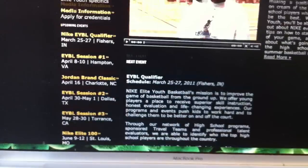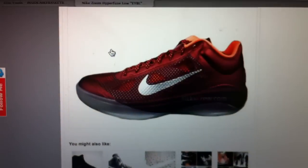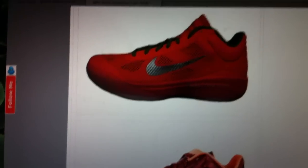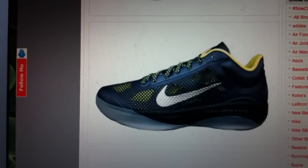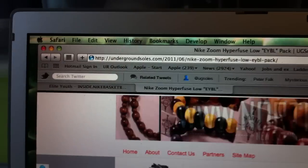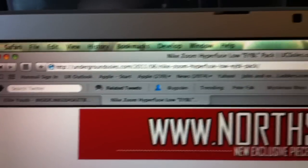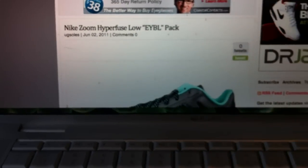Let's go to UG Souls again real fast. You can see they have the red ones, more of the USC colorways, the mangoes that I had, kind of a gray one, those blue-green — and they'll get you hooked up with the different ones. So you can find that on UG Souls. A great site for information. Always a good look with their postings.